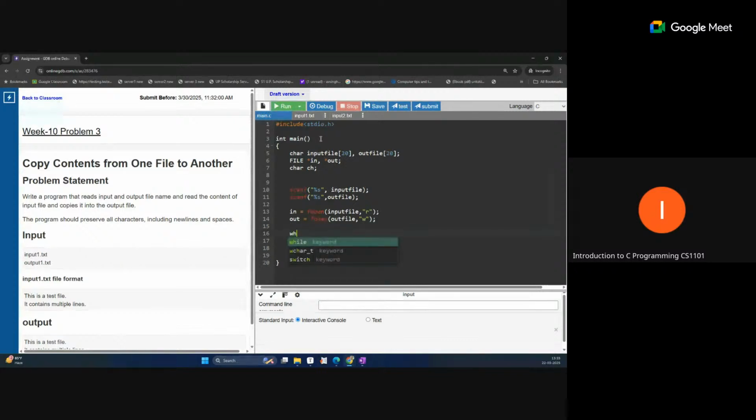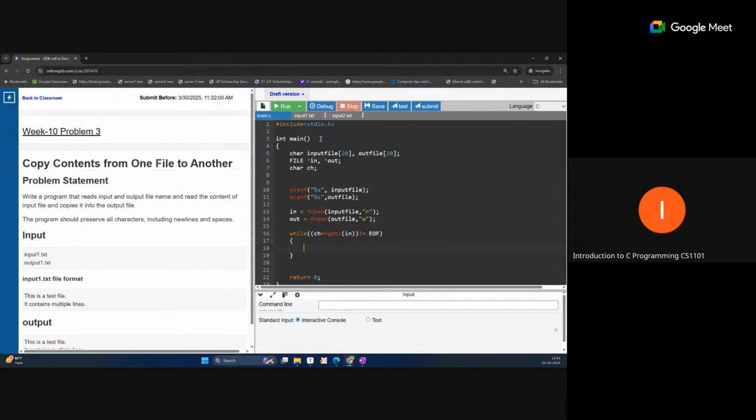Now we will run a loop. While ch equal to fgetc from in file, until our value does not equal EOF. This time we will just write this into the output file directly from here.